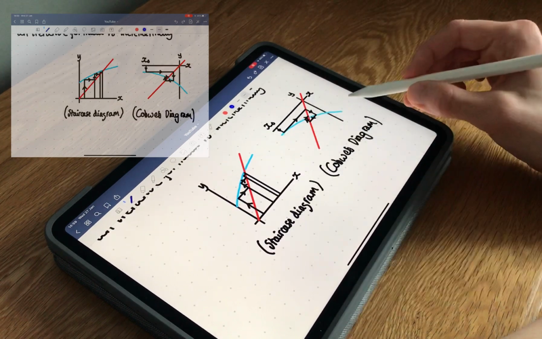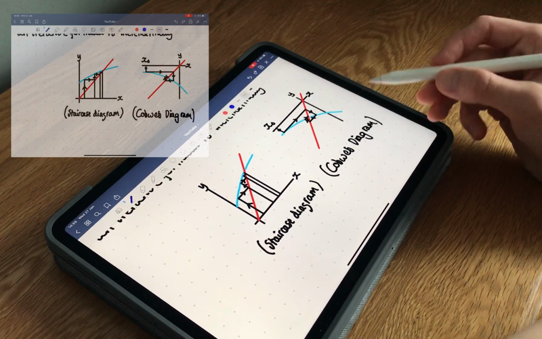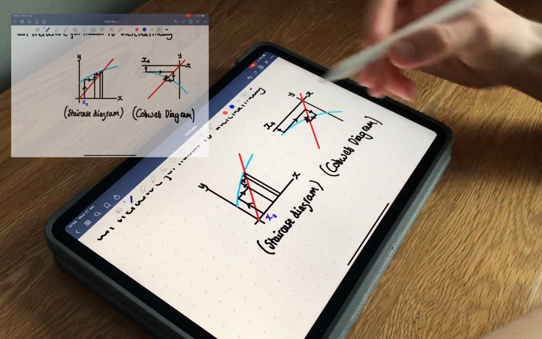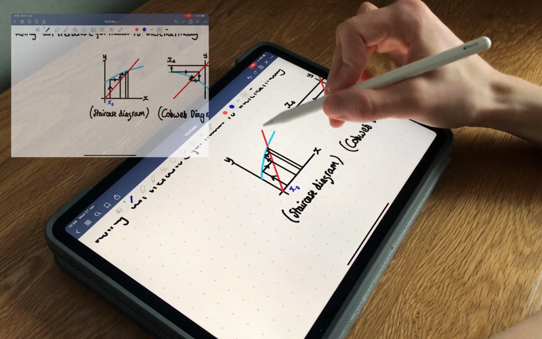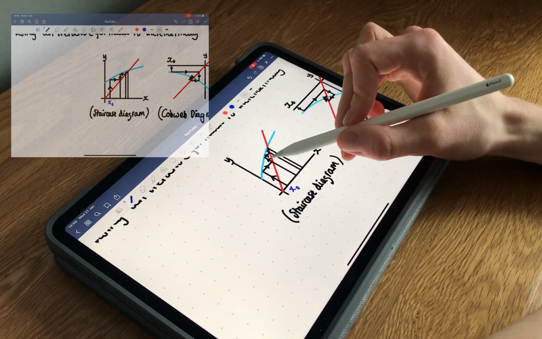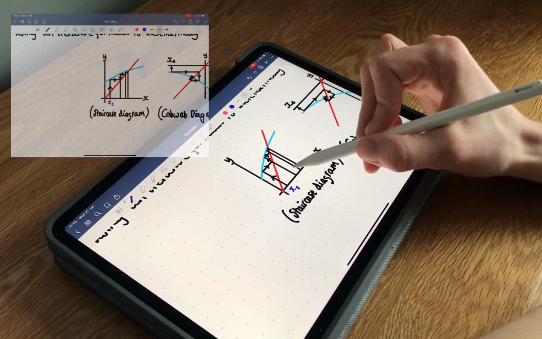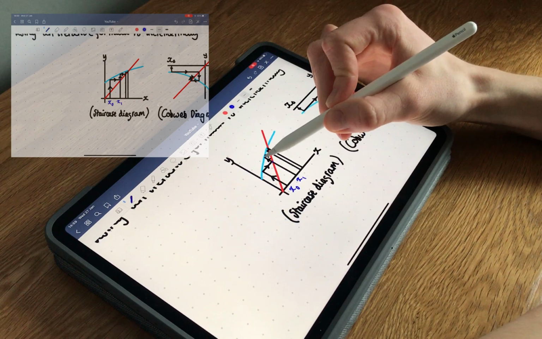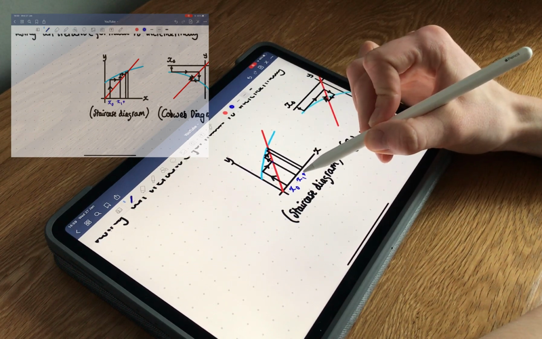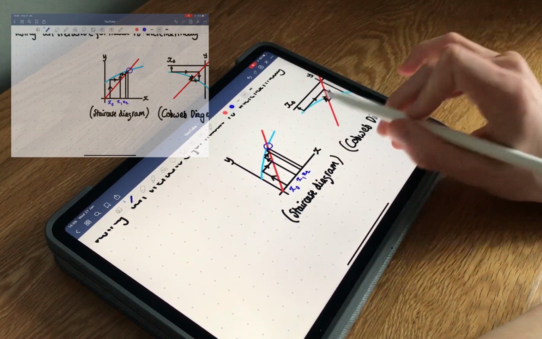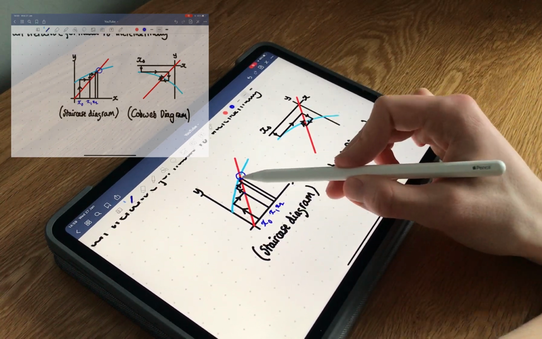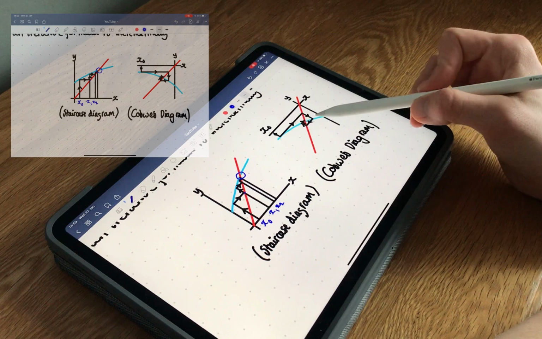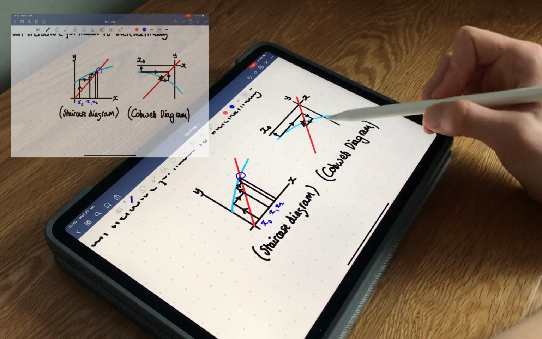Here I have two diagrams representing how this works. We put in a value for x, and it bounces off what would be the right side of the equation onto this line here, y equals x, which would be the left side of the equation. And then we take that value for x and put that back in, and then it bounces off and gives us another value for x, and we get closer and closer to the point where they converge. There are two different ways this can happen. We can have it in a staircase diagram like this, or in a cobweb diagram like this. But either way, they're both converging on a root.